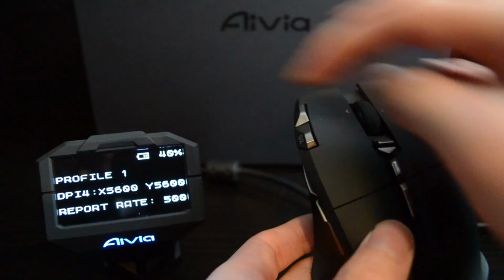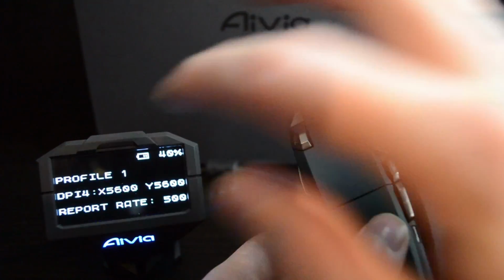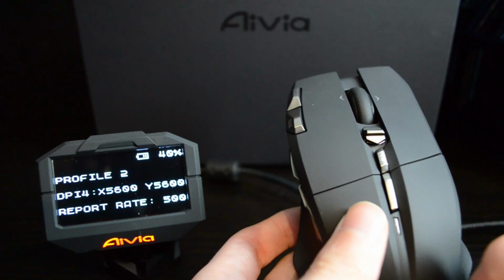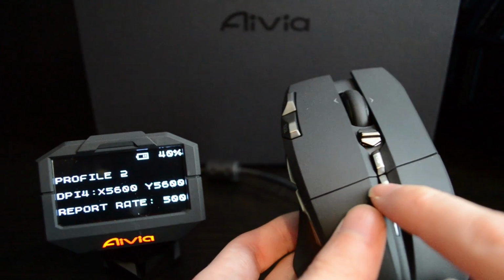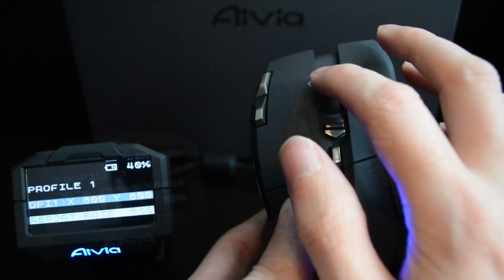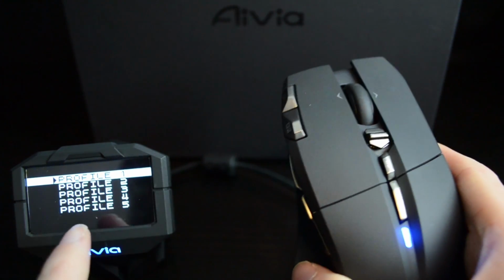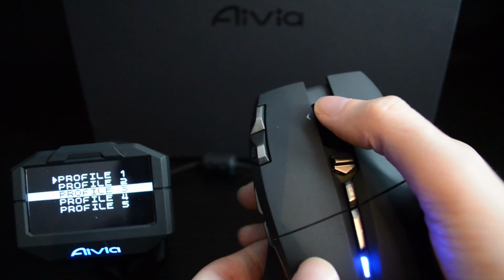So pretty good. You'll also notice that you've got Y and X axis, which we can change in the other profiles. And you've also got a button just here, which is the Ghost button, which is also for changing your profile. So you'll notice that it's just dropped to profile 2, and we can just change through them and you get all the different colours. So if I go up to profile 1 and go right, there you go. You can see how it changes to all the different profiles, so we can scroll through all of them.